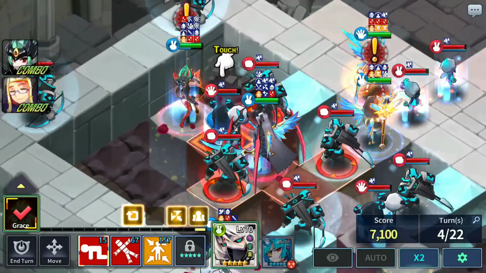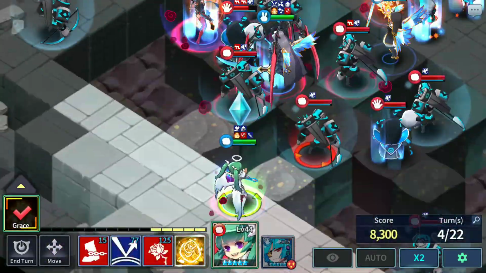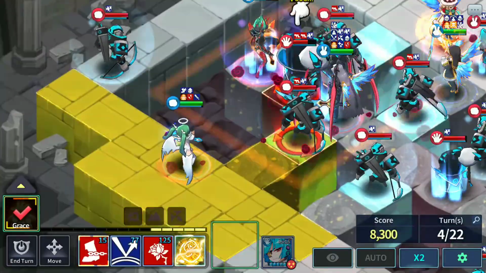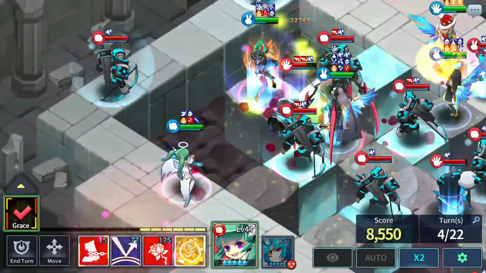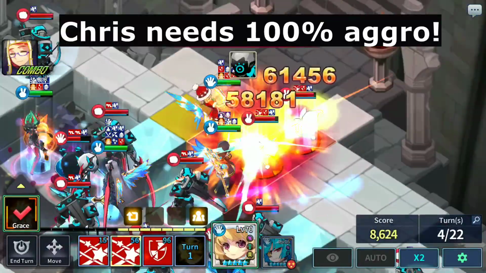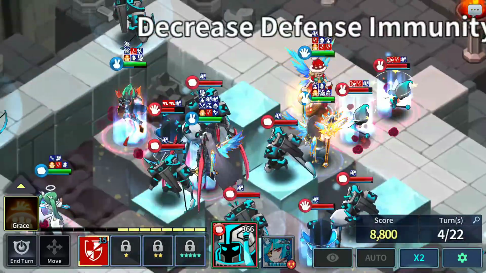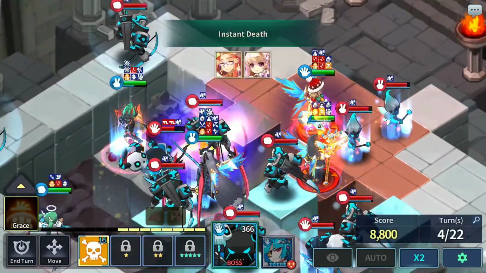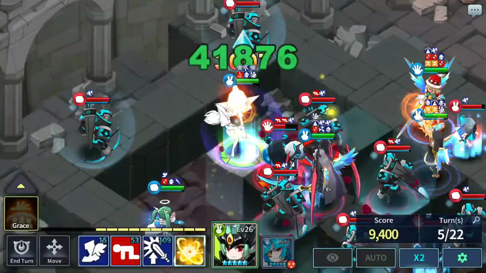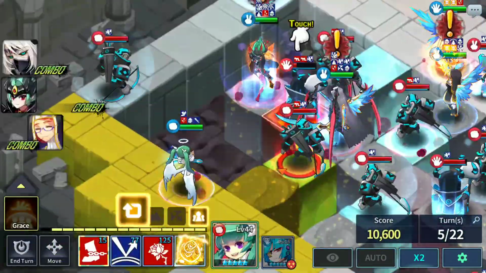Alright, this should be easy now. No more swapping. It's just the first turn. Cool. Too bad Bell is trapped there with Chris, but it's fine. Third skill. Okay, nice. That was awesome.